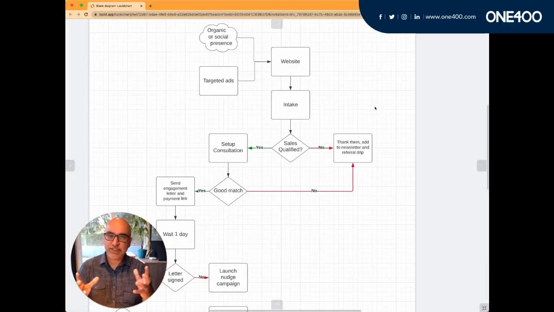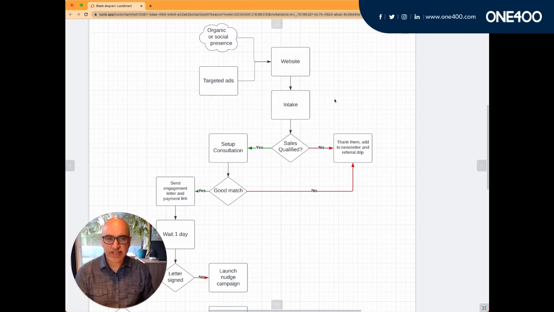All right, so I'm going to show you how I start to plan and map out automations that I'm going to use at my firm, using a basic intake process as an example. I've mapped this one out in advance, but basically you're either going to receive prospects through Google searches, word of mouth referrals, social presence, or targeted ads. Most of those will end up on your website. Some of them will call you directly. In any case, there's going to be some intake process to handle those new leads, right?